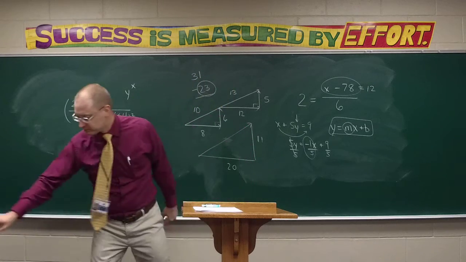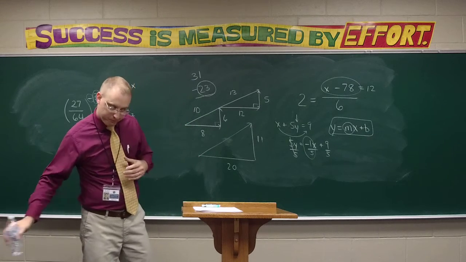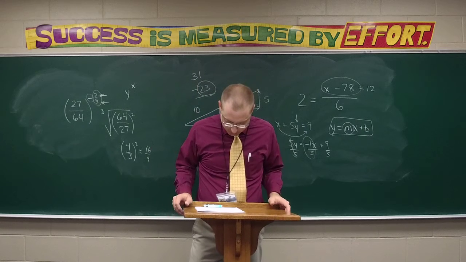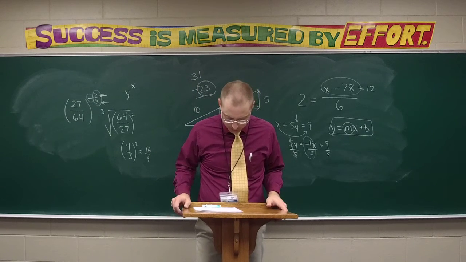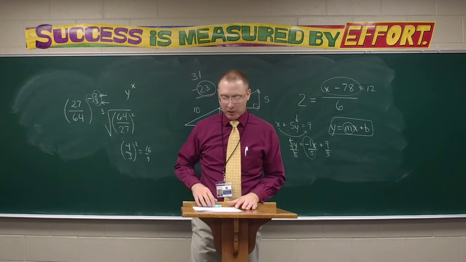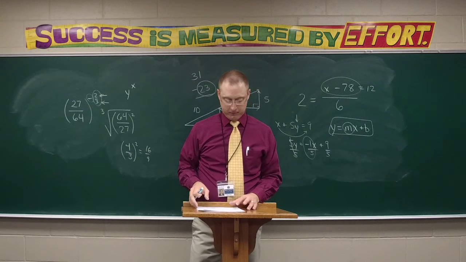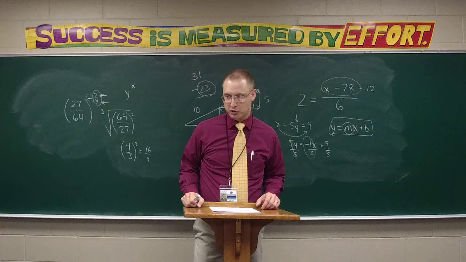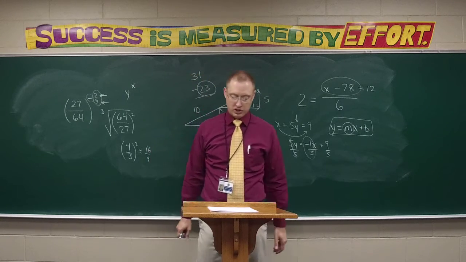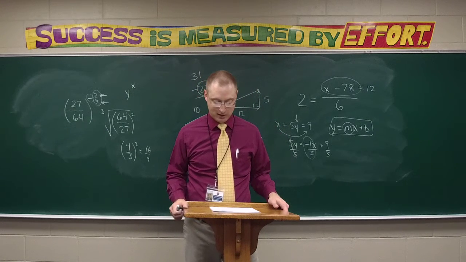Page 25. Question 24. The set of all positive integers that are divisible by both 15 and 35 is infinite. In other words, there's an infinite number of numbers divisible by 15 and 35. But what's the smallest positive integer? Okay, we call that the LCM, the least common multiple. You remember learning about least common multiple when you were in junior high? So you're trying to find the smallest number that has a 15 in it and a 35 in it.